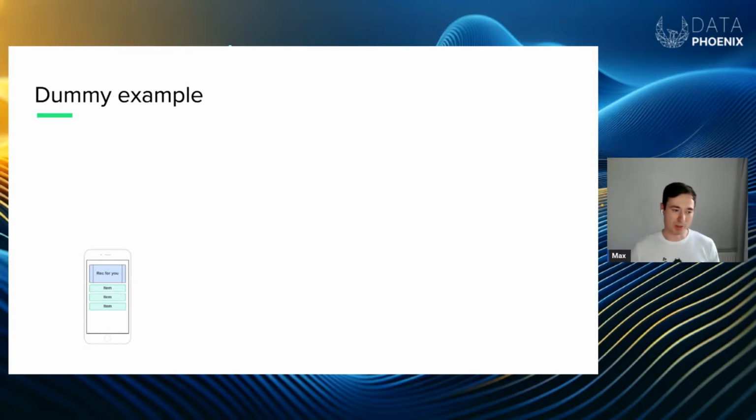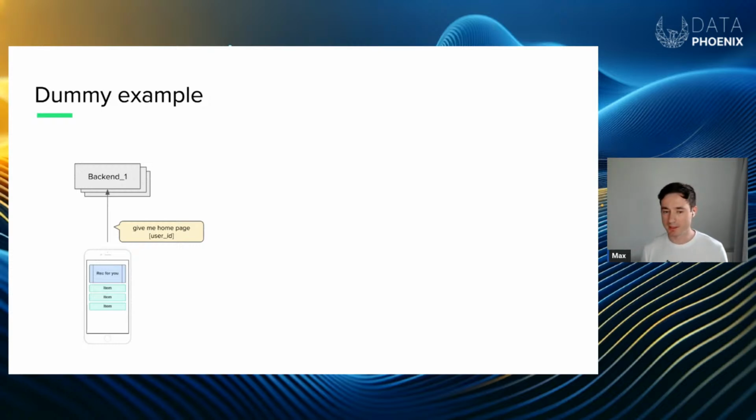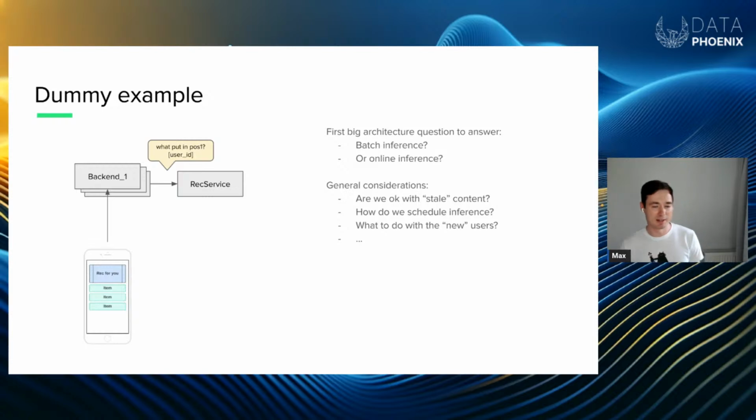So what happens when a user pulls out a smartphone and goes to the homepage, you send the request to the backend architecture, and then depending on the complexity of this backend architecture, this request might jump a few microservices, but sooner or later, this request will hit your backend service that drives the recommendation system, and it will pretty much ask what should we put in position 1 for this specific user ID. So that is where our job starts, and we already have a major design decision to make.